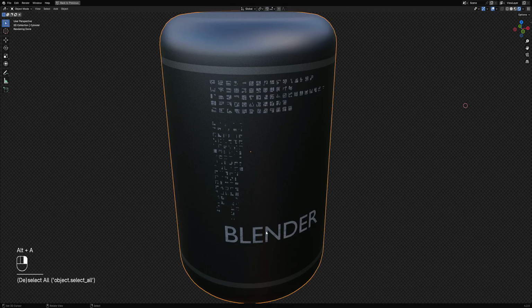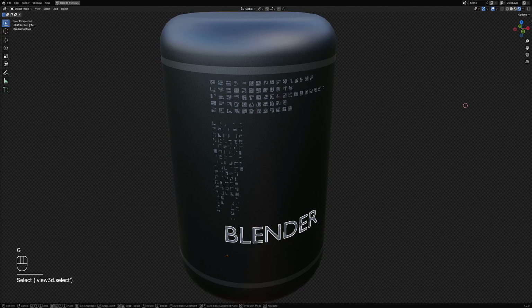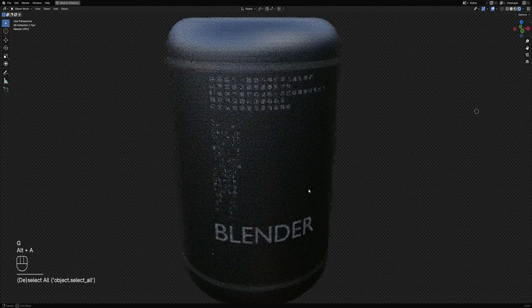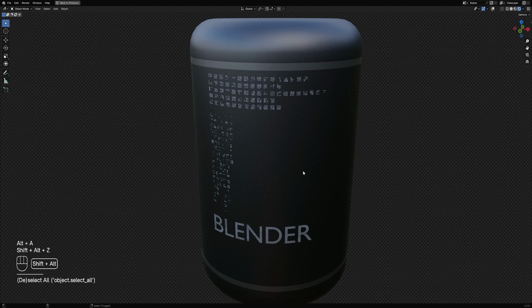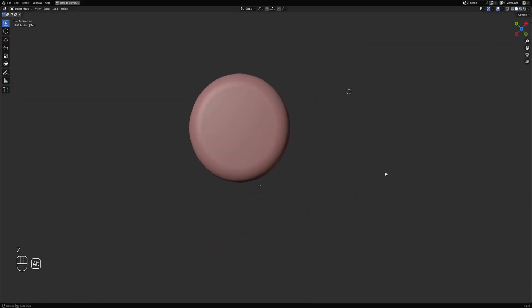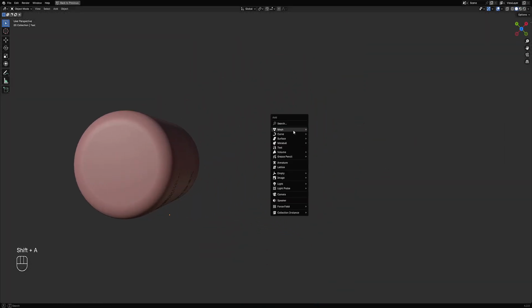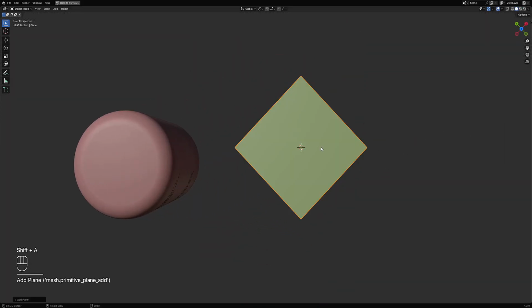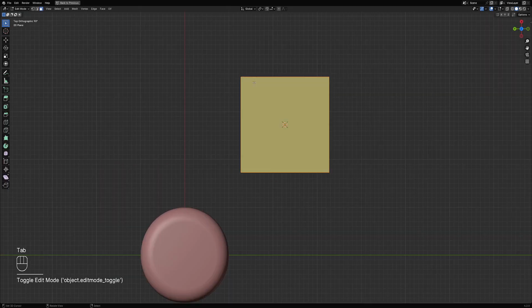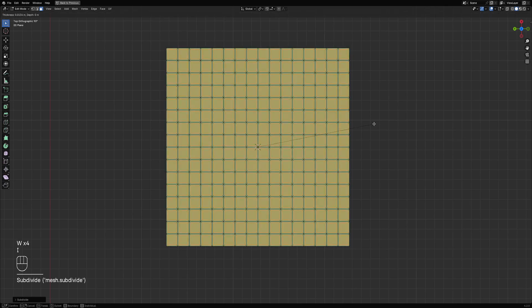Okay, so I'm not gonna add more to this because that's basically the actions you need to do to create this effect. But if you want to just do that on a plane and then bake the result and save it and create your own library, then just use a plane, subdivide, and then I to inset.